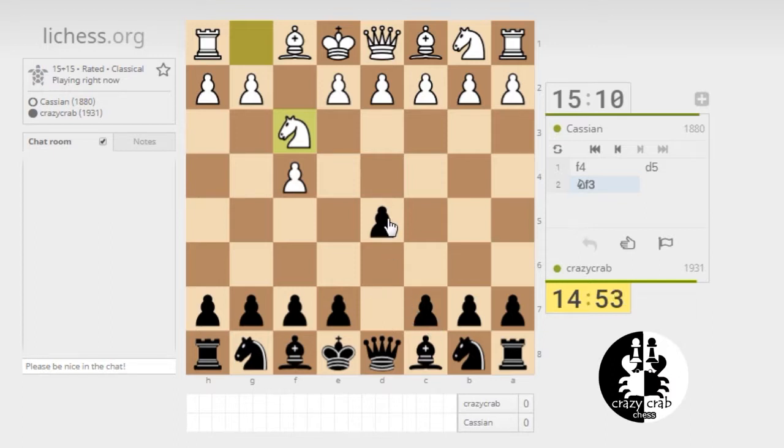So I'm just going to play d5, try to grab some center. He plays his knight out to f3. This guy's 1880, by the way. So we'll see. Obviously, now he's covering e5. Can't just play e5. I guess bring the knight out.